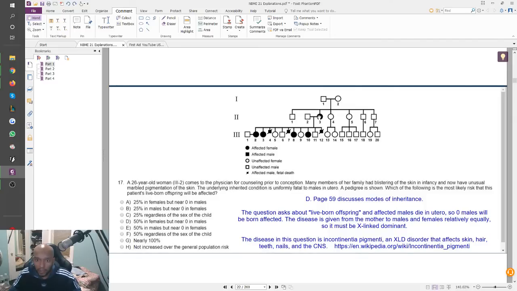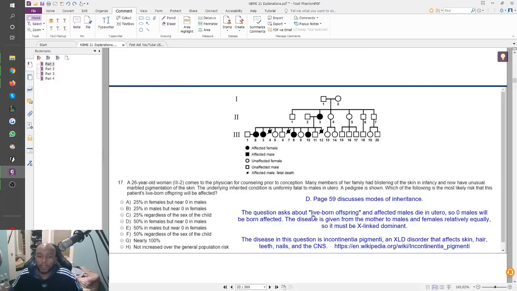But since this daughter got it, when she married a man who didn't have the disease, because again, if a man has it, they die. She married a man, had a ton of kids for whatever reason, and it almost looks like a half-half thing, right? So of all the daughters, only 2 daughters didn't get it, 4 daughters did get it. Of all the sons, only 2 sons didn't get it, and 3 sons did get it, and they died. Okay, so that's basically the only breakdown you're seeing here.